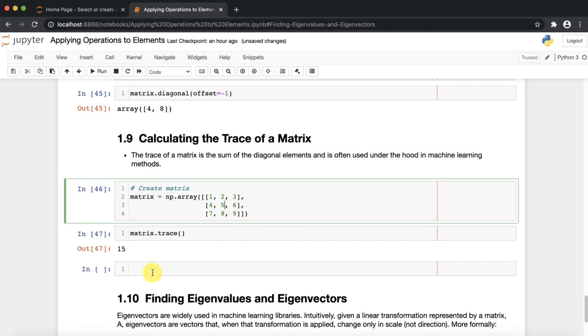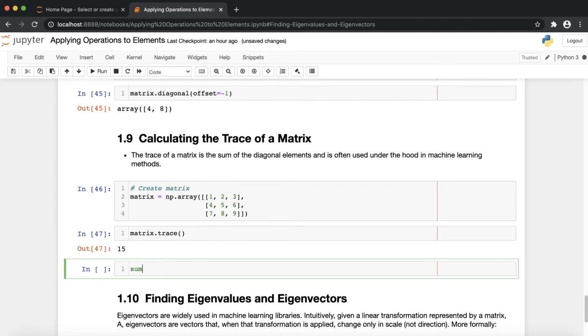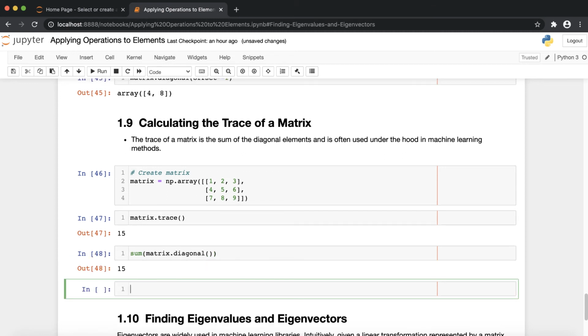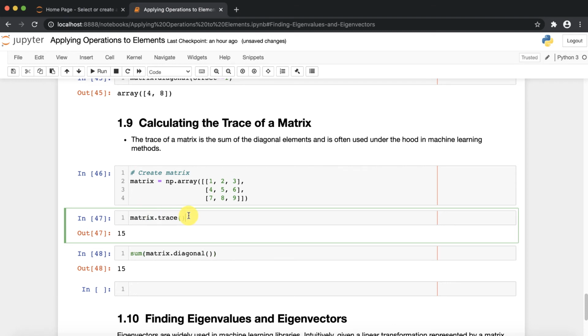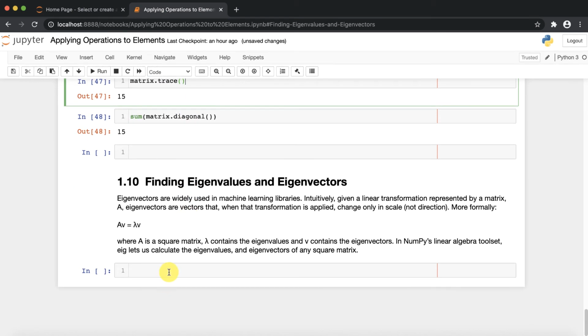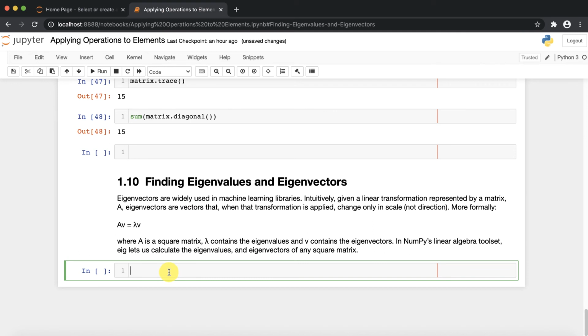Okay, the same thing you can also find with the use of the sum function, but in the sum function you need to provide the diagonal, okay, and just calculate the sum of the matrix diagonal, right? So this way also you can find the trace of a matrix, and with the use of the trace function also you can find the trace of a matrix, right? Now many a time this is very useful in machine learning, and especially in OpenCV whenever you are dealing with images and all that stuff, right?